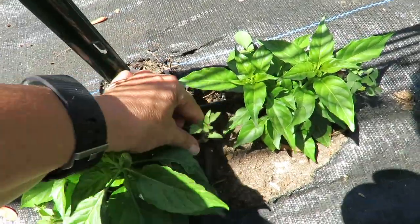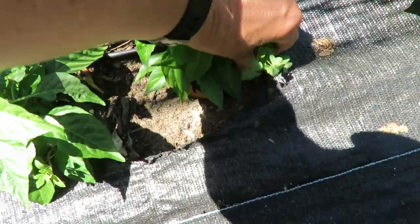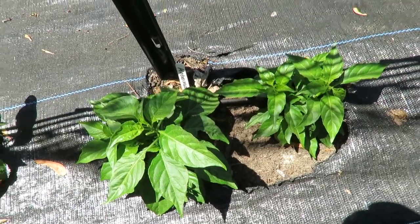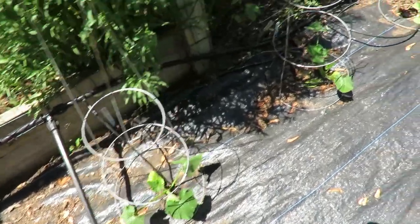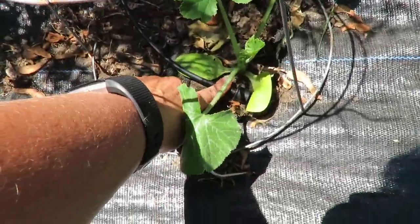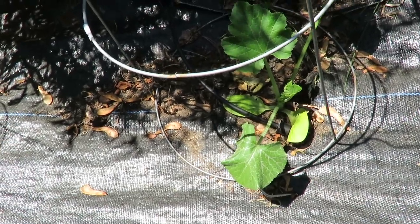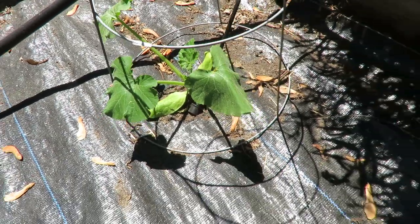Look here — we've got some tomatoes growing because my tomatoes were here last year. So that is the extent of my weeding with this ground cover on. Zucchini has not changed much. I did go through and put drip irrigation right to each and every plant by the roots. If you missed that video, I will put a link in the iCard and down below. You can see these leaves too are suffering from the heat of the day, but they'll pop right back. You can see the difference between leaves in a little bit of shade and leaves in the sun. So they're all doing very well.